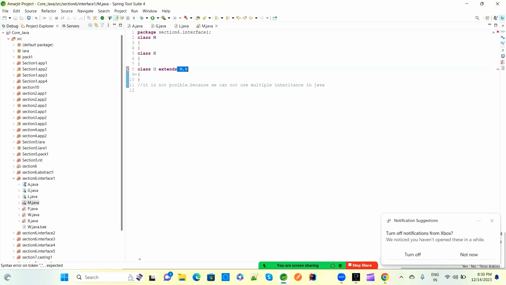But with interfaces, suppose you have a business requirement and Java is not supporting multiple inheritance, in that case we will go for the interface. We have to create this class as an interface, this class also as an interface, and here we can do interface M comma N. But an interface has no method body implementations, so we have to create abstract methods.